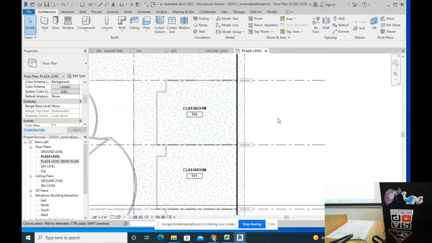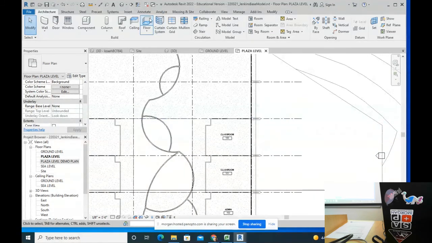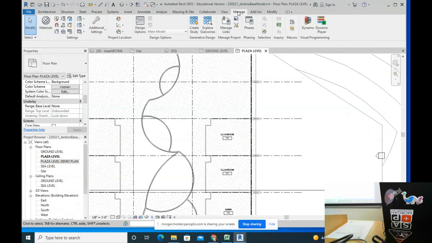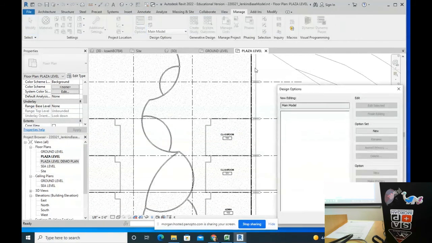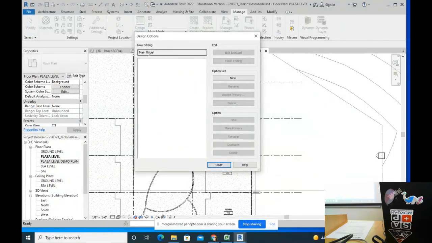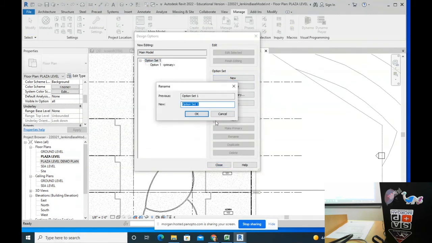So I need to create a new design option. To do that, I go to, let's see, what's it under again? Manage, design options. So it's kind of in the middle here. And I'm going to do a new option set. And I'm going to rename this. I'm going to call it classroom layout.